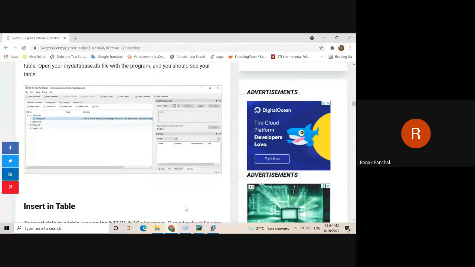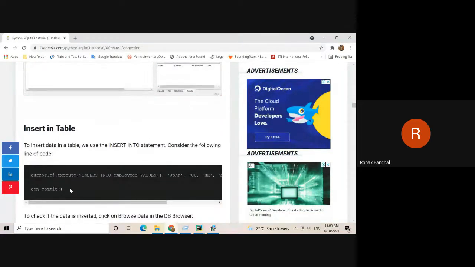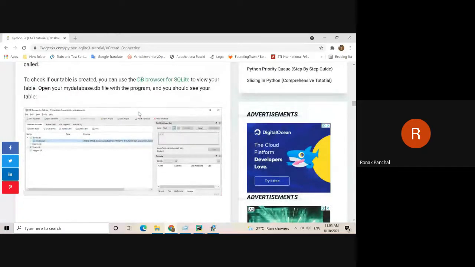So this is the DB Browser for SQLite software, right? Now we can check whether our data is inserted or not. That way we can add records inside the database, my database.db. Inside there is one table, employee, right?